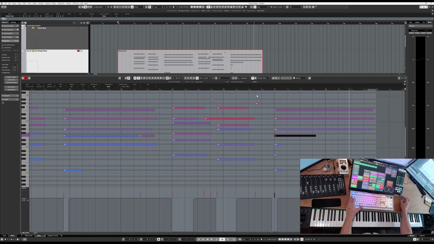That way, this sounds like I'm playing the entire chord with one hand. And it sounds just like what it should sound like if you're going for that kind of sound, of course. You can leave it arpeggiated if you like that.